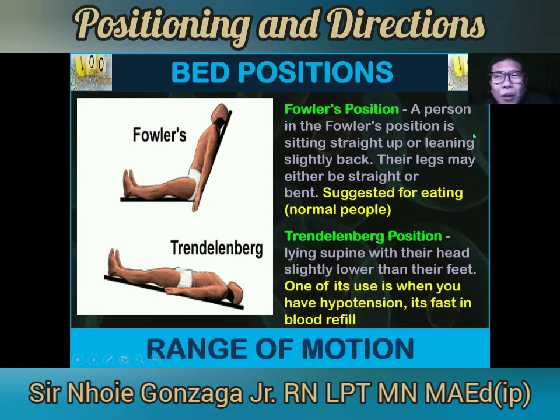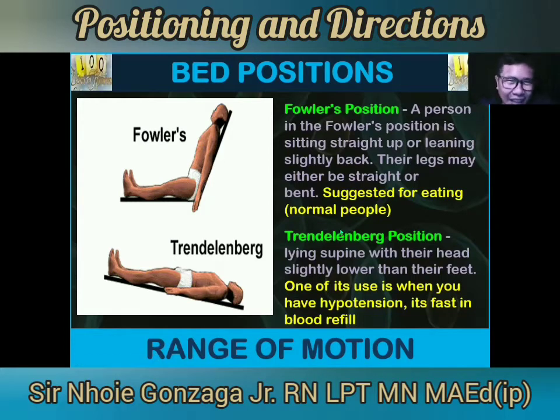A person in the Fowler's position is sitting straight up or leaning slightly back. Their legs may either be straight or bent. So when you're sitting on a chair, that is actually a Fowler's position. This position is being used or suggested for people who will be eating, for normal people to eat.